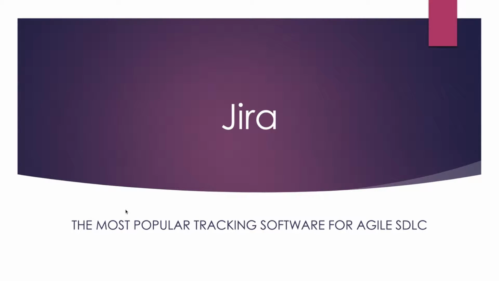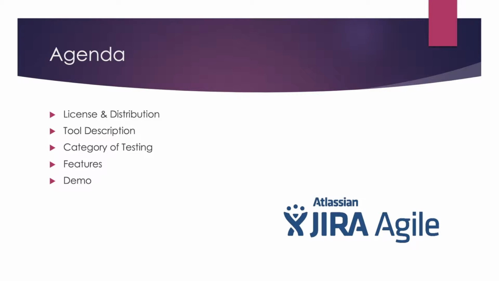Hi everyone. In this video, I'm going to talk about Jira and how to use it as a bug tracking software. I'll talk about its license and distribution, give a brief description of the tool, explain which stages of testing can use Jira software, its features, and finally conclude with a demo.